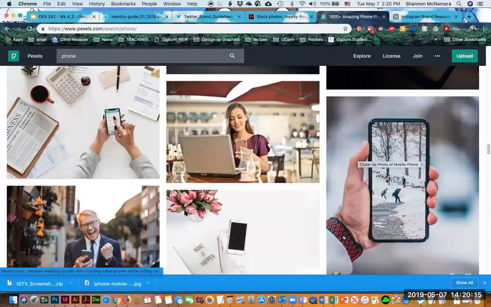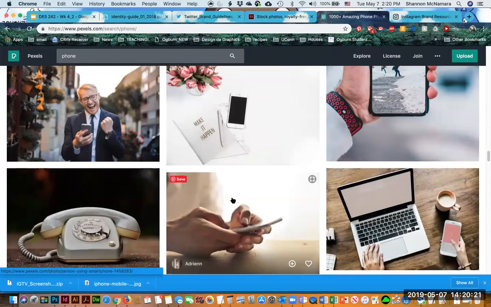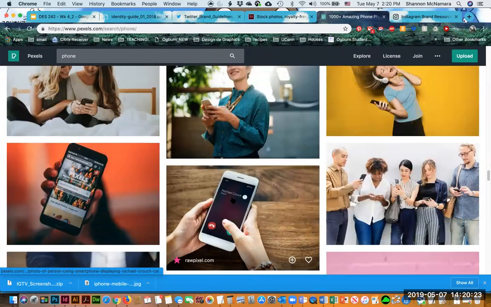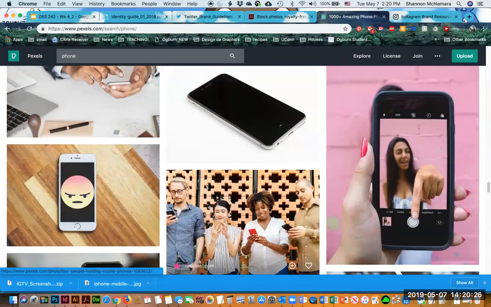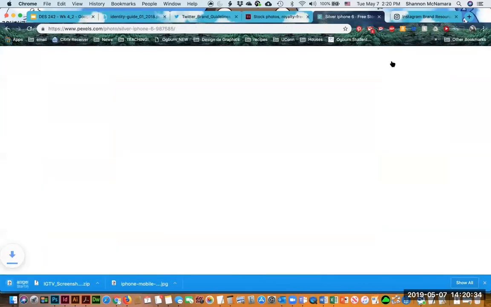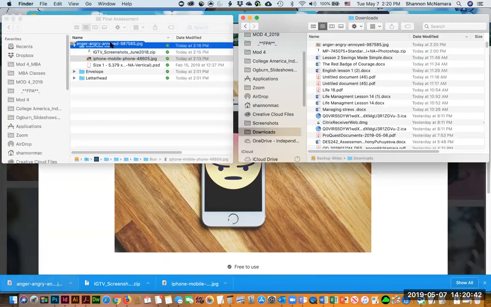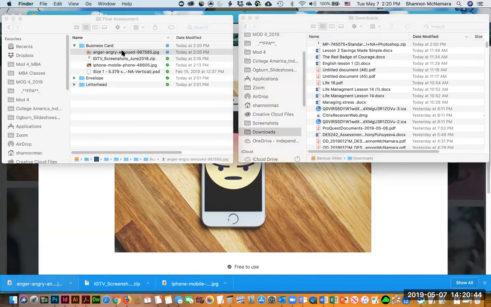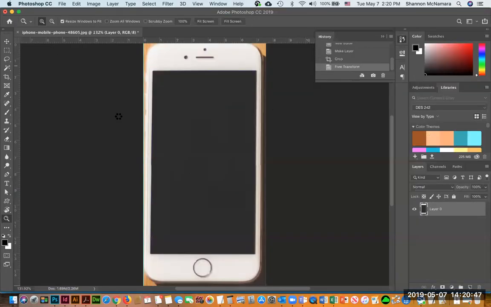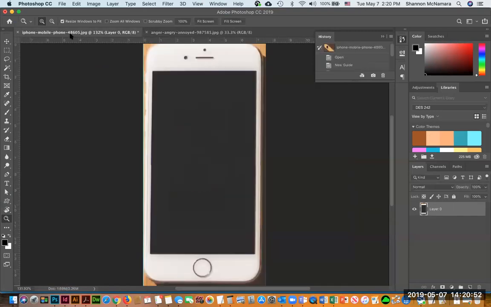Although that's like a new iPhone. Maybe this one's better. Let's try this one. The angry iPhone. Oh yeah, I could already tell that that one's straighter. Close.